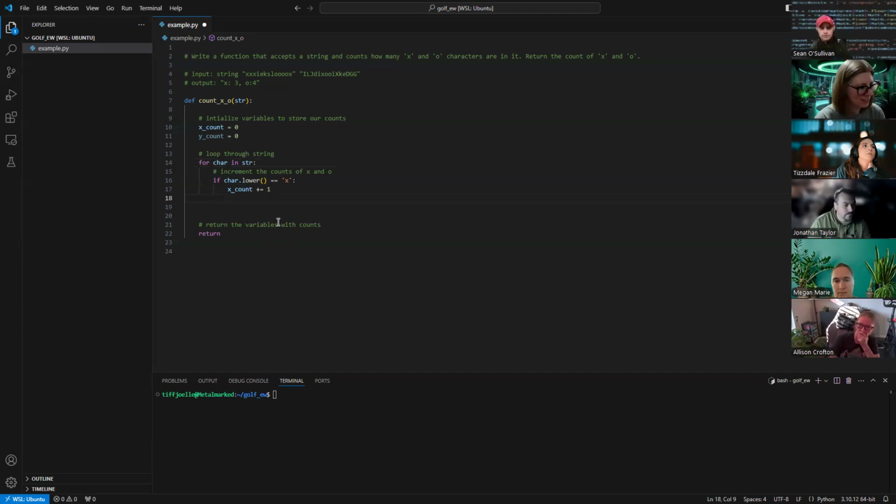Well, Hamilton had a good idea too in the chat. It's not really an issue, what Mike's doing is good. You could do the next statement: if char dot lower equals O, then Y underscore count equals O. But we're trying to make it so we don't have to do char dot lower to everything. Exactly, Hamilton had a good idea in the chat, just to not have to keep redoing the same thing: for char in string dot lower. So we're lowercasing the whole string.